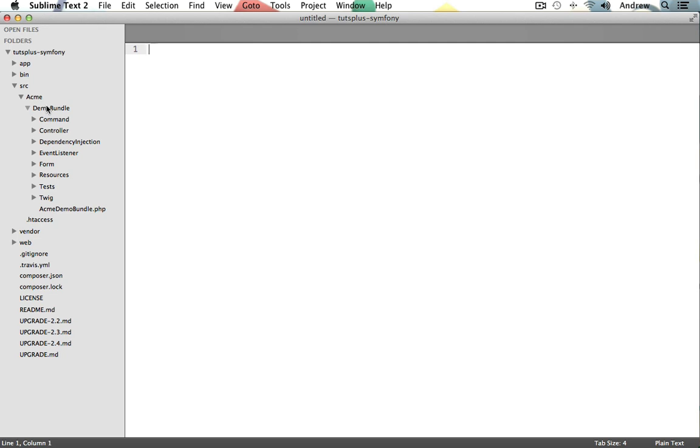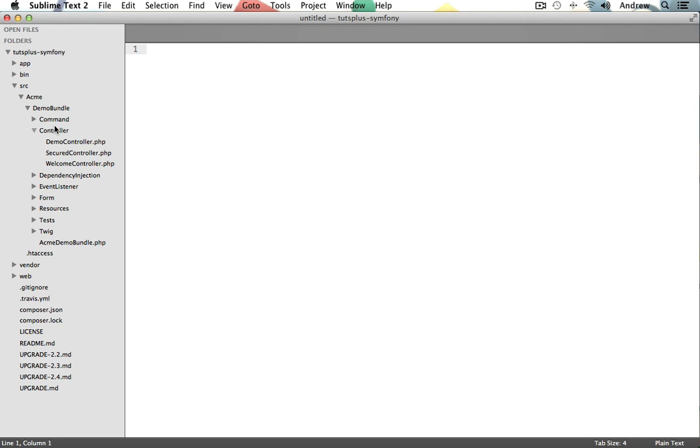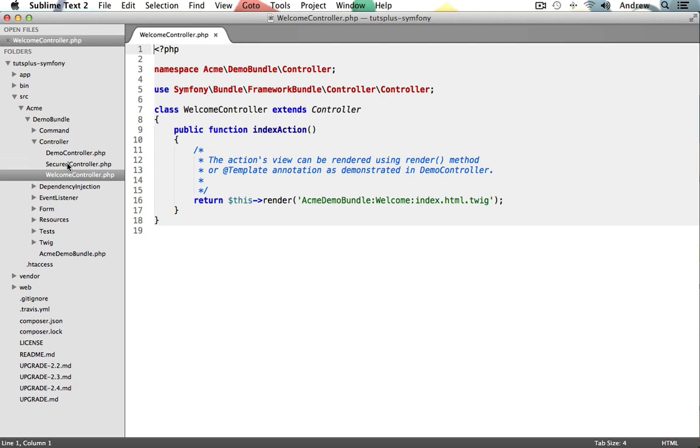Now, within the demo bundle, if you've worked with other MVC frameworks, you should be pretty familiar with what you're seeing. Let's start within the controller folder. You can see in here we have several controller class files, but for this video, let's just take a look at this welcome controller. Now, as you can see, it's just a basic PHP class file.